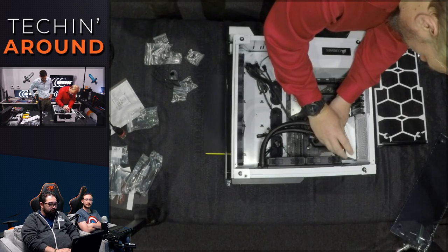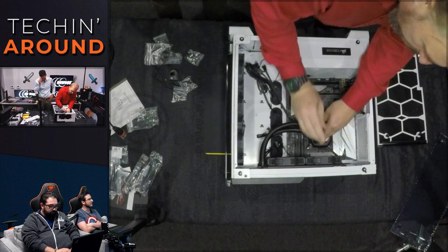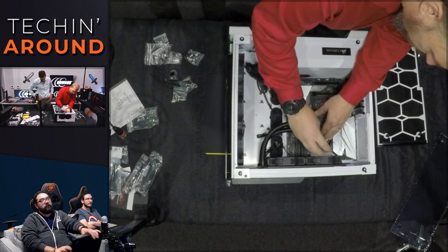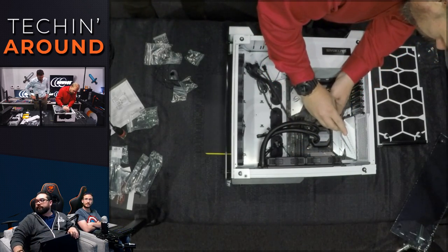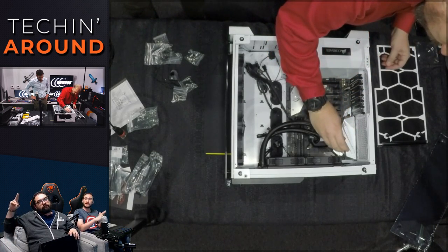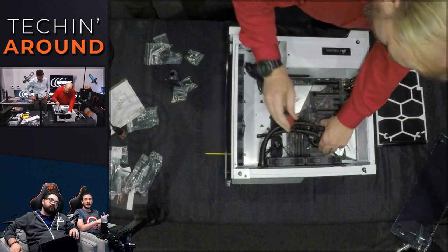All right. Let me see if I've gotten in trouble yet. That's feeling pretty good. Okay, so we've got the motherboard installed. We've got the AIO installed, and those are the toughest ones. And it's screwed down onto the CPU, so that's on there.